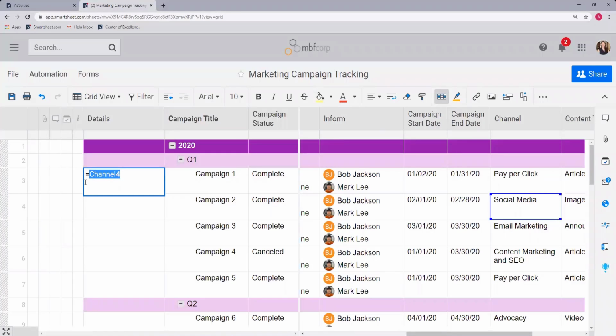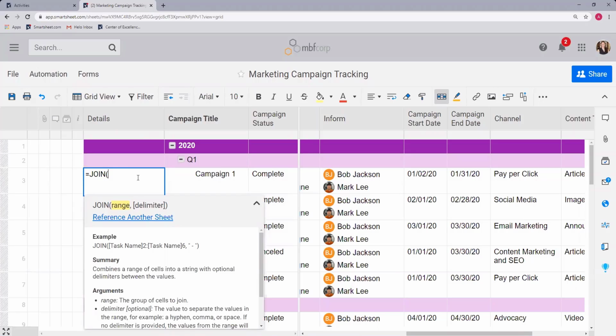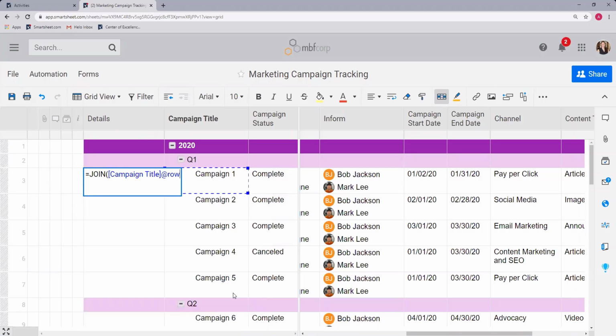Number 2, @row is going to save time both for loading and saving. So when Smartsheet is calculating some of those cells, it is individually going through, looking at row 4 to find information, looking at row 5 to find information. Using @row, and now Smartsheet's helping you do that automatically, is going to help, again, that saving and loading time so Smartsheet doesn't have to make 20 to 200 individual calculations each time you save. So that's why when I started using the join function, @row came into play.